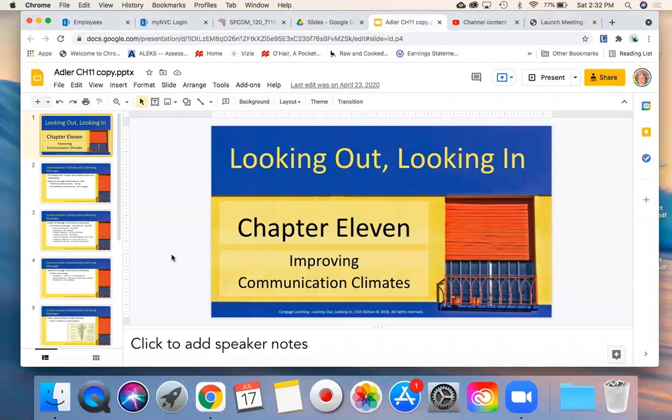All right, chapter 11, it's going to be short, okay? And it involves improving communication climates. So now we're starting to get a little bit more into conflict, which we'll really unpack in chapter 12. To come away with in this one, you want to think about if you can identify confirming, disagreeing, and disconfirming messages and patterns in your own important relationships and describe their consequences. So these are things you might want to think about writing about.